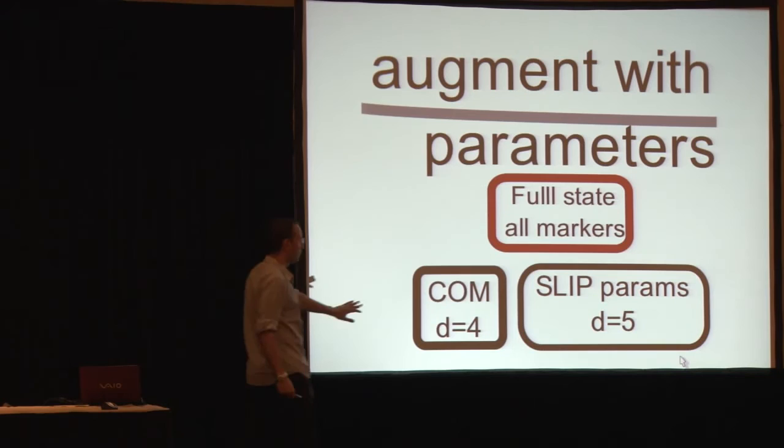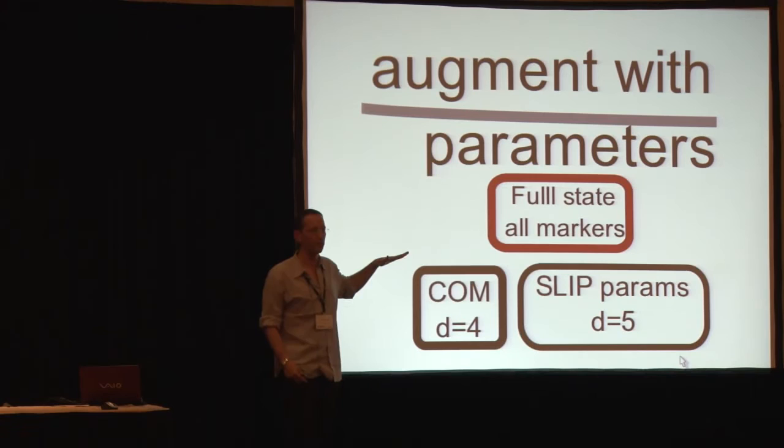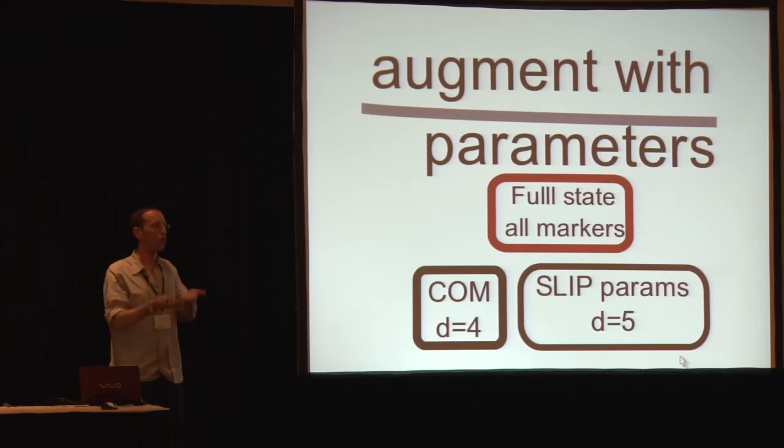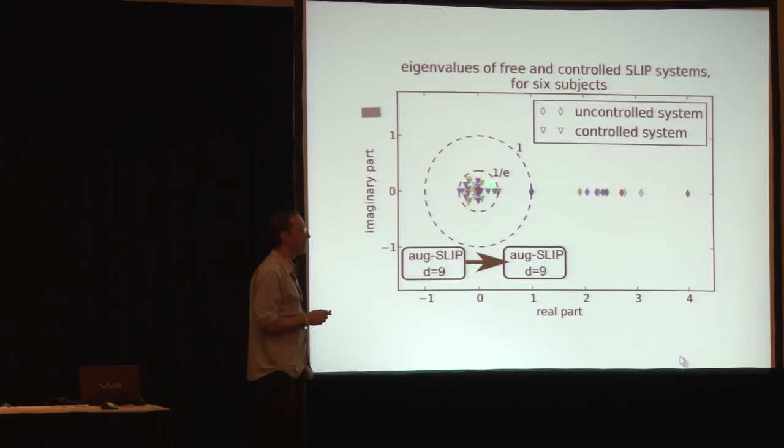Well, we try and address that by augmenting SLIP with parameters. So there are parameters for the SLIP model, parameters like leg length, landing angles, leg stiffness, total energy change. We add these parameters. So now there's a nine-dimensional system at apex. It's eight-dimensional. We can now try and regress, just using linear regression, what control law is being used to change these SLIP parameters stride to stride. If we do that, we get the following result. The augmented SLIP, all the eigenvalues are tiny, and they look kind of like what we got in our Floquet analysis. Without that feedback law, huge positive eigenvalues and the system is completely unstable. So basically, you can model what humans are doing reasonably well by saying you have a SLIP and you adjust your parameters with a linear feedback law every apex.